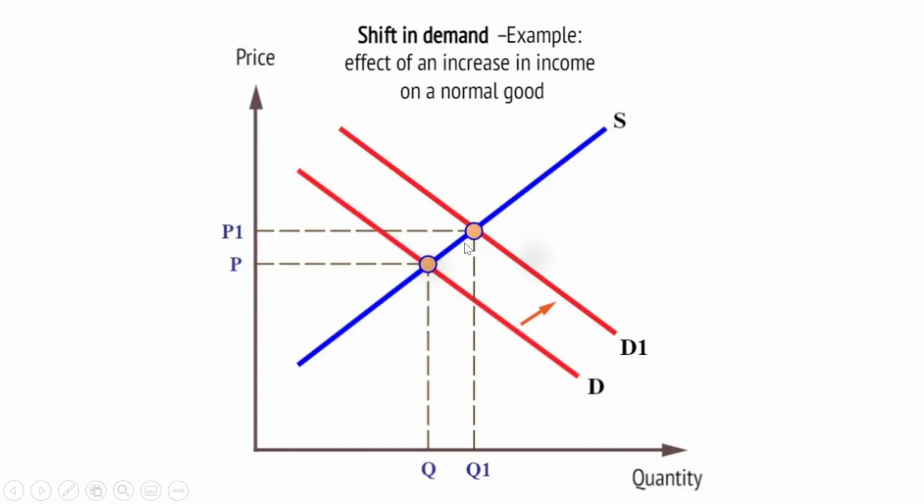When it shifts to the right, demand has increased. So they want more of this product to be sold. But if the demand were to change to the left, or move to the left downwards, the demand has decreased for whatever reason. In this case, because the curve moved to the right, here's my arrow, price has now increased because more people want to buy something, and also more of them get sold.